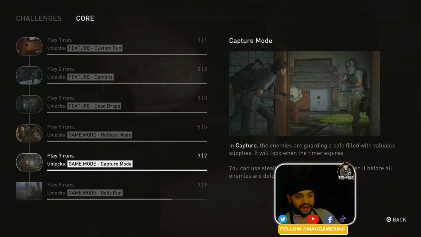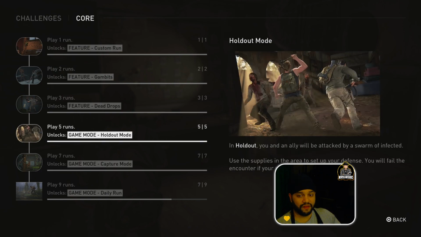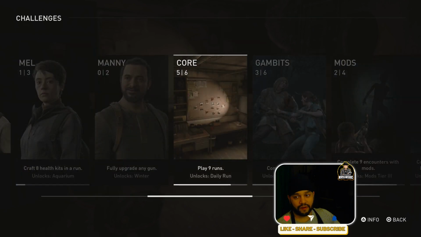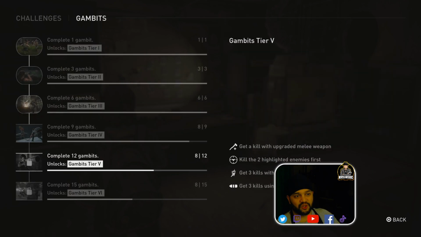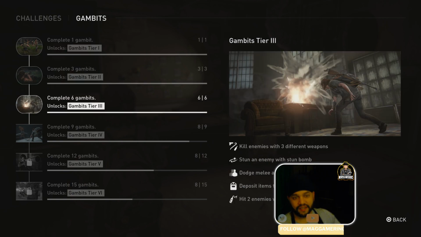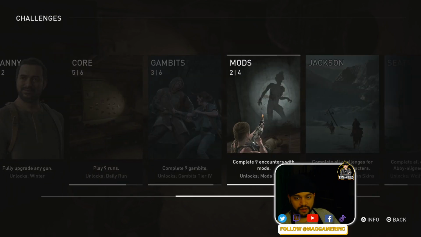One of them is the capture, where you're basically trying to get into the safe for all the good resources and supplies that they have. And then there's this holdout. Holdout is just a nonstop swarm of enemies, infected. Then you have the daily runs for that. All right, I'm just bringing all that up very quickly, showcasing how you get these gambits, which are the challenges. You just do them and you'll end up unlocking that.